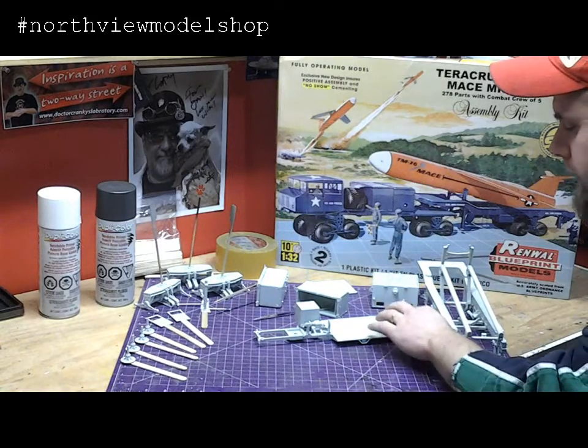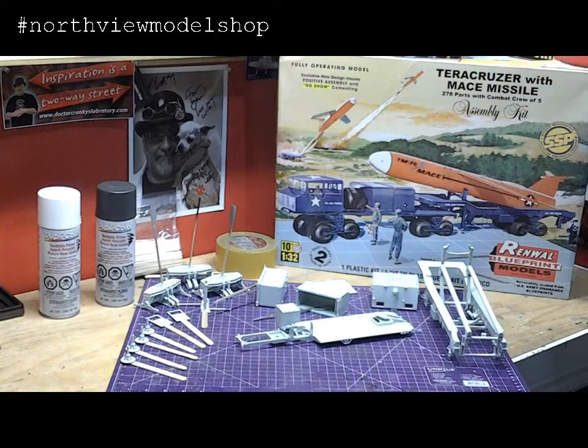So anyway, guys, just going to bomb some primer on this and let her cure out. And then we're going to hopefully slam some base coat, get some weathering going on, and then a coat of seal and some decals. But we'll follow along. There's a few people out there that are quite interested in this thing, so we'll keep it going.